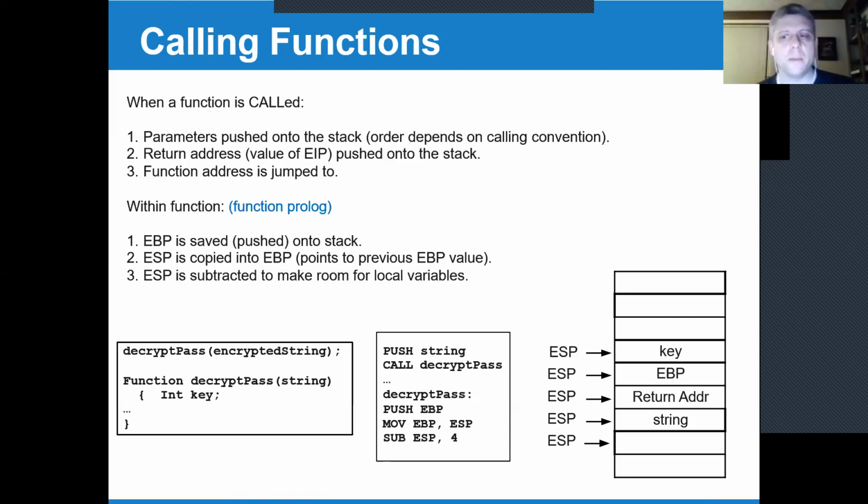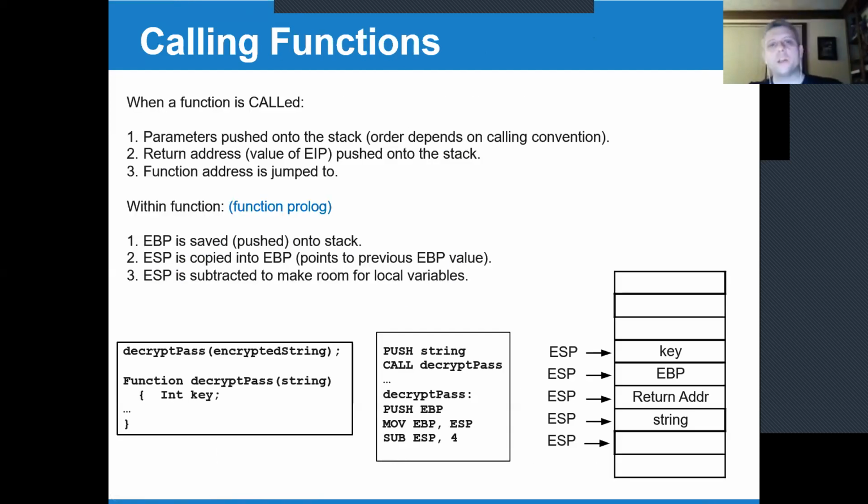Don't worry if this doesn't make sense. We'll see this over and over and over again as we go through all these functions. But just recognize that if you see down here in the middle, where we have this decrypt pass, we have push EBP, mov EBP, ESP, and then sub ESP, and some constant value. This is called the function prologue. This means that it's setting up a function. This may be the only thing that indicates that you're dealing with a function. So if you ever see these three instructions, you know that you're dealing with the start of a function.